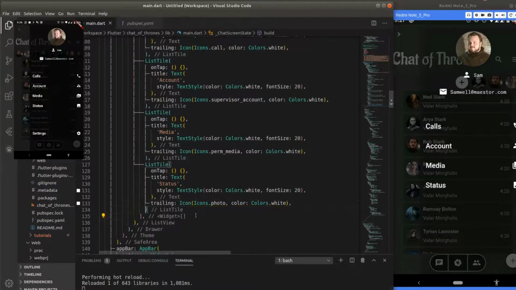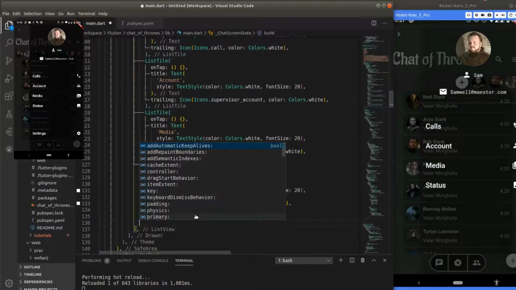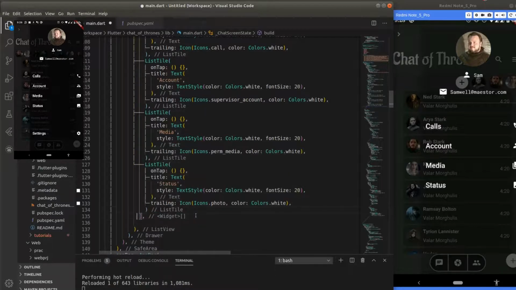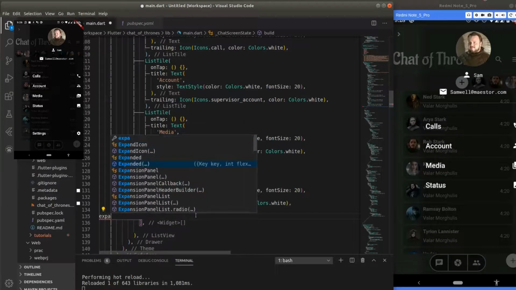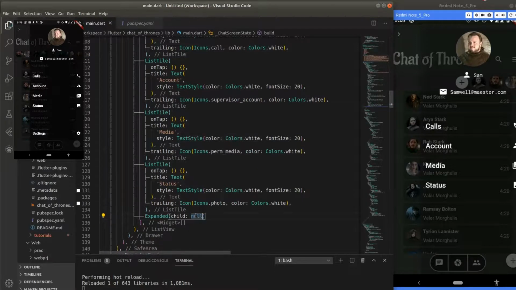So I'm gonna add a setting. So let's see, there's nothing much to see. I'm gonna just cut it from here. I'm gonna have an expanded widget over here, and this is gonna take a container.